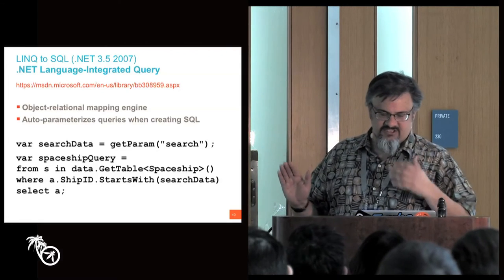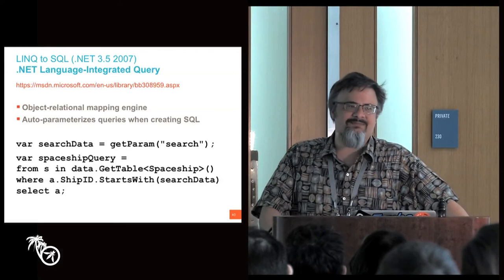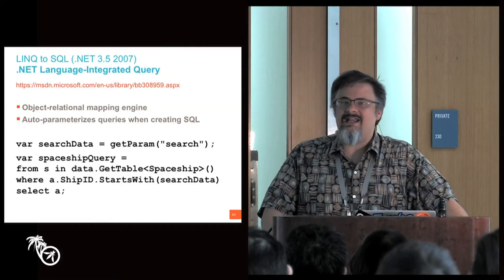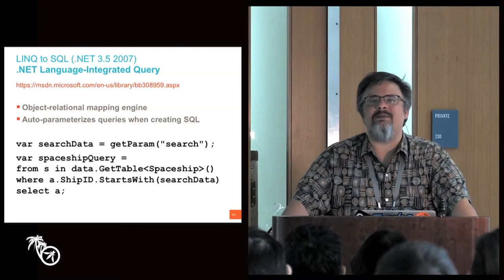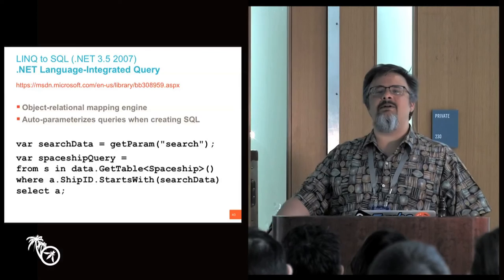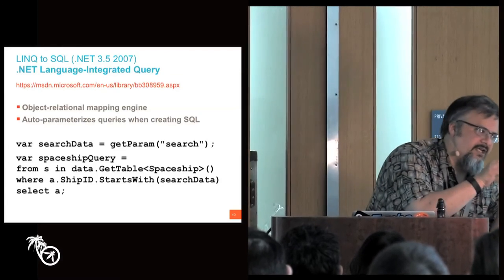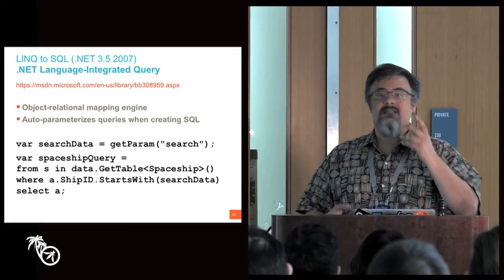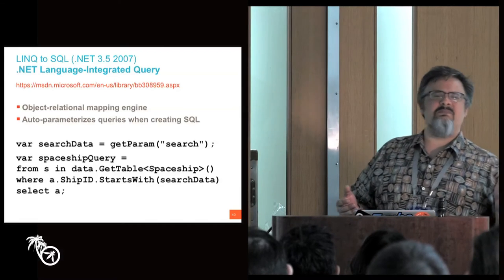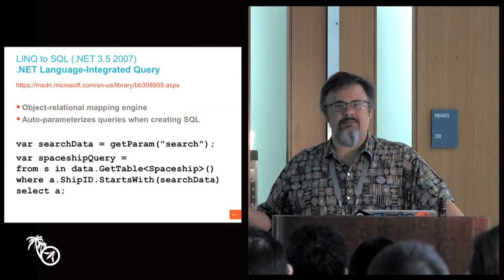And this is just fantastic. What's wrong with this though? Where does the developer have to do a lot of labor to pull this off? Well, the actual object relational mapping part of it. Anybody here ever work with an object relational mapping engine before in their career? How much time did you spend writing code, and how much time did you spend tweaking configuration and testing? Tweaking configuration and testing. Does that sound familiar? You spend all your time living in an XML file or a JSON file fixing your mapping, and you just want to beat your head against the wall after a few days of doing that. So it's a lot of work to do object relational mapping.